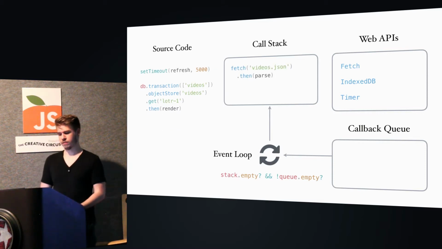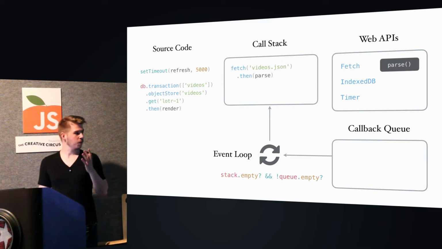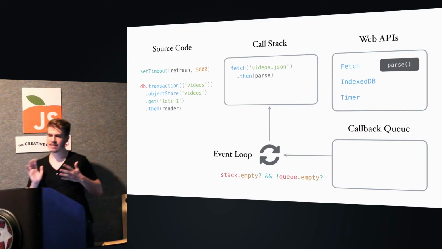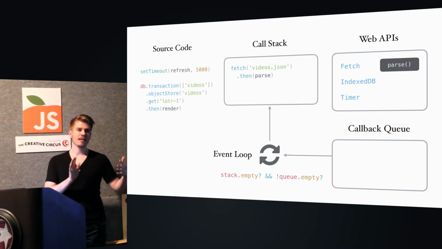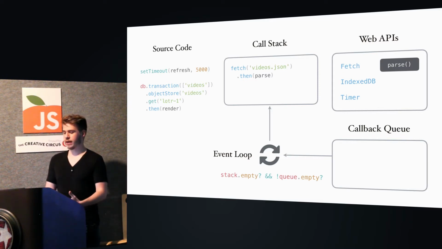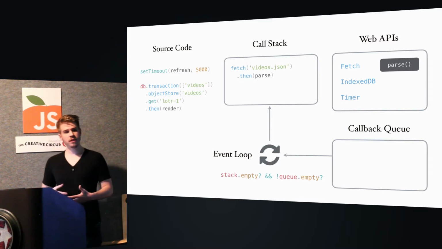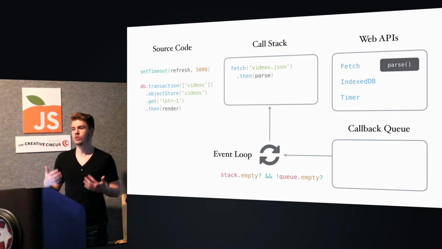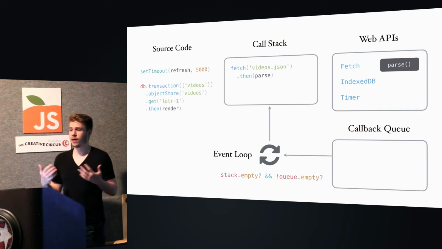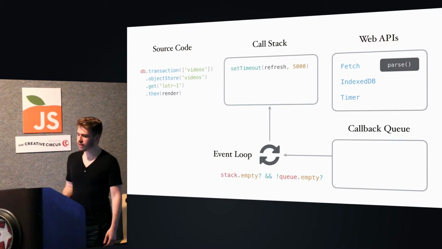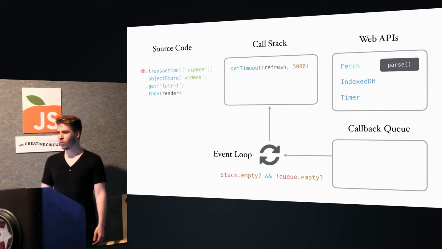So as soon as the fetch function is invoked, a web API is fired up, which is implemented natively. We're going to show that on the left by sending that little parse callback from the call stack and sending it on over to the web APIs. These are things that are natively implemented that the browser has provided for us. But we don't just fire up that fetch API, we tell it what function or what callback to invoke once fetch receives its AJAX response. So this is sort of how we ask the browser, once you finish doing your thing, which you know how to do in the background, I want you to resume my program by running this function, which is why we call it a callback.